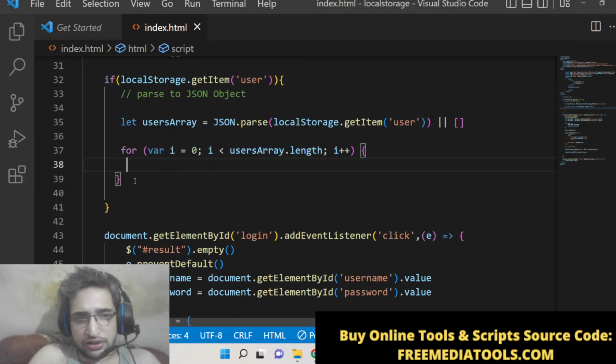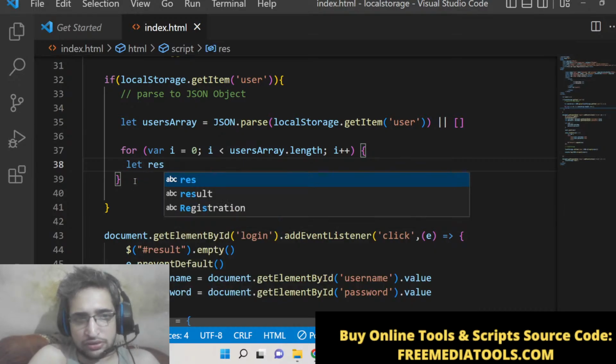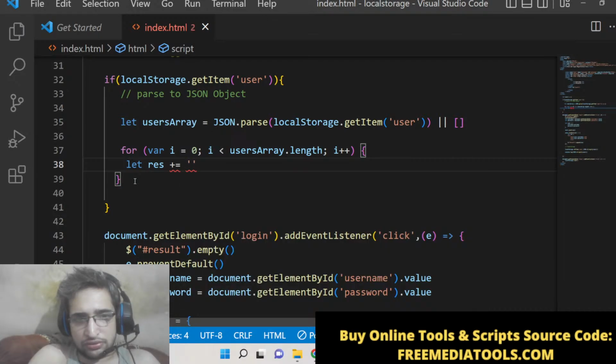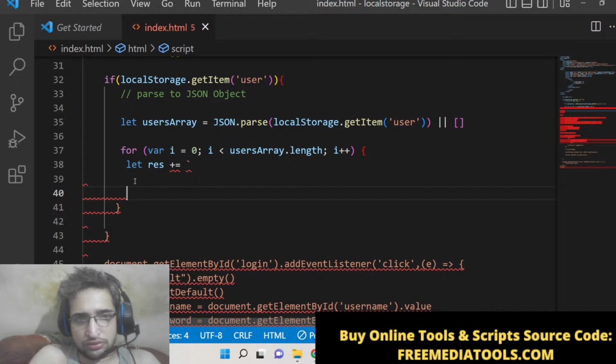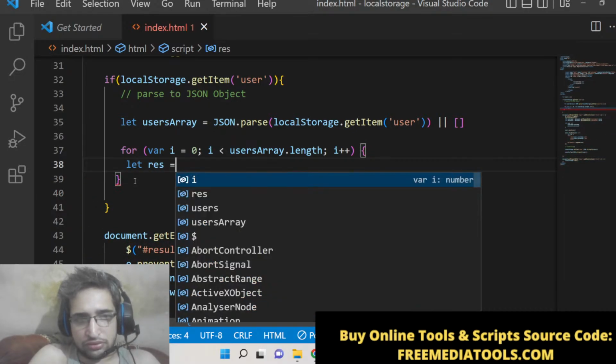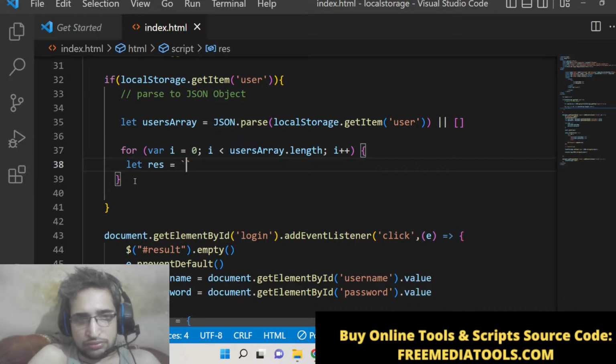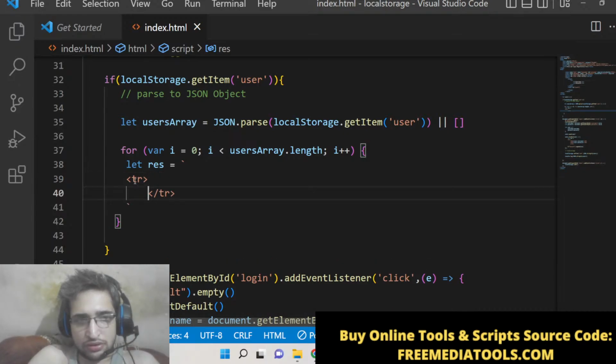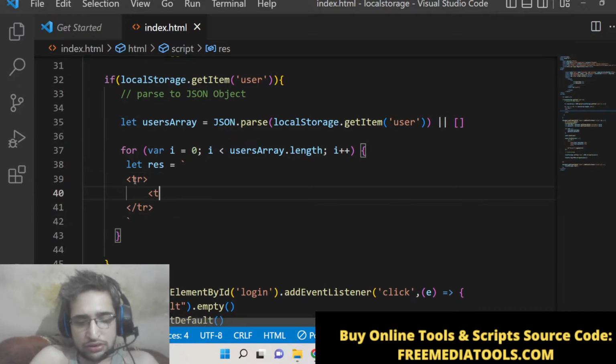Response plus equals, so here we can simply say tr, close tr, and td.